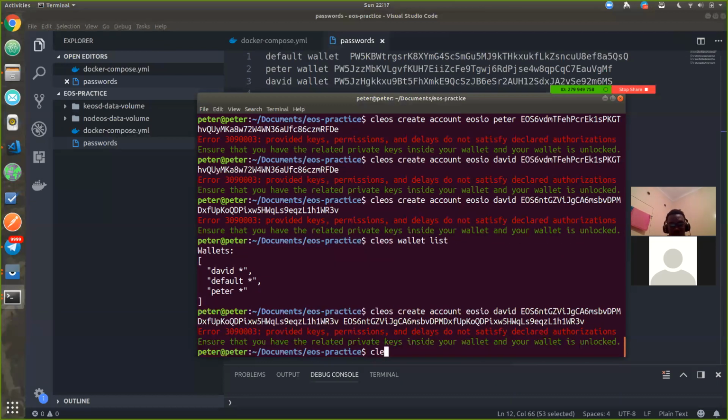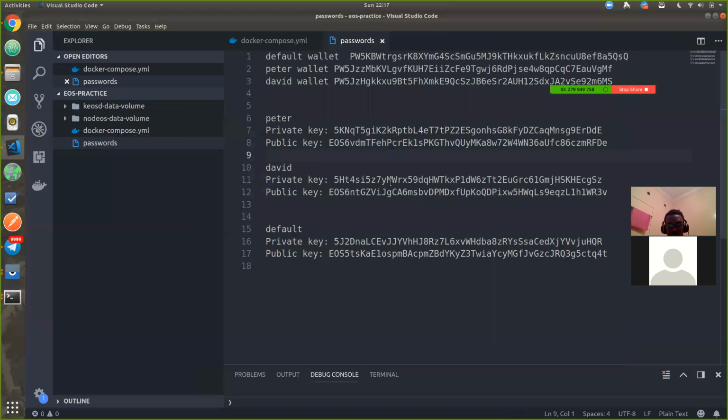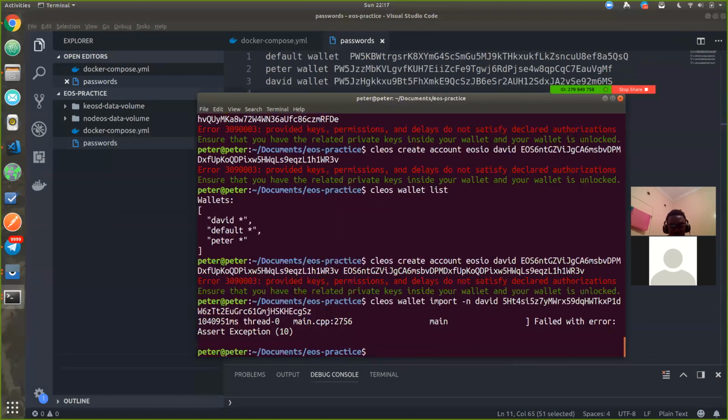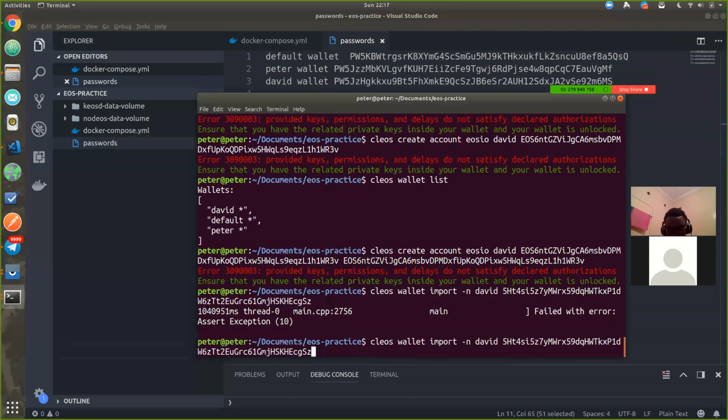Let's try cleos wallet import. Let's do David, and then import that key. Okay.